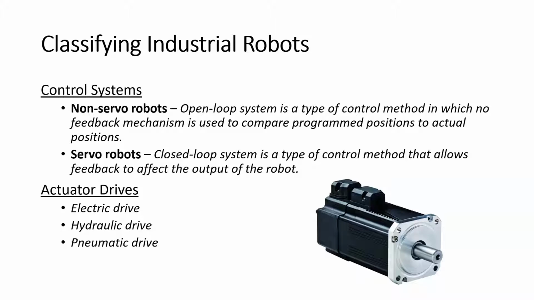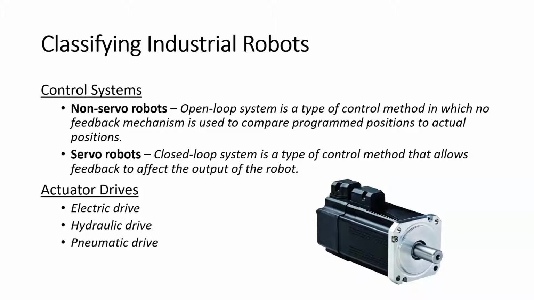Now, if it was a programmable remote control car, then we would need to have servo motors or some type of sensory system on the remote control car to tell us when it's reached this point and to send it back. Another way that we can classify robots is by their drives, right? By drives, I mean the motor units that are making the robot move. Robots can be either electrically driven, hydraulically driven, or pneumatic.